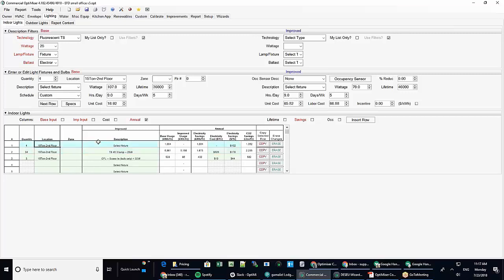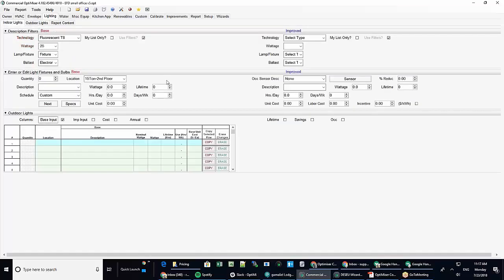If I click anywhere on this row, now I'm editing that type of fixture. If I click on the row below, then I'm editing that type of fixture again. And on the same lines, I'm specifying the improvement. I want to either leave that lighting equipment or replace it. And it's keeping track of the savings and the cost as it goes.